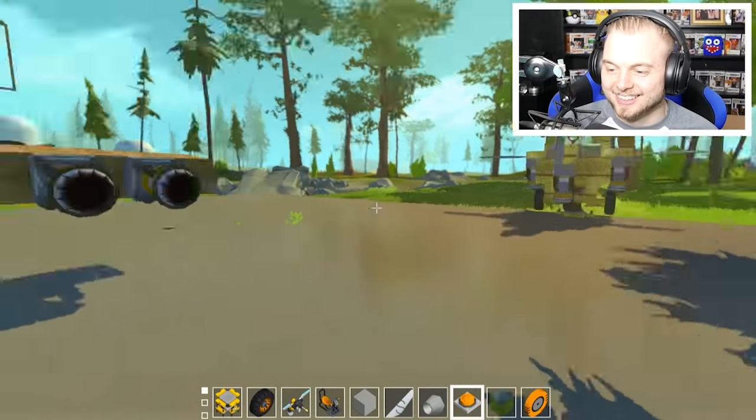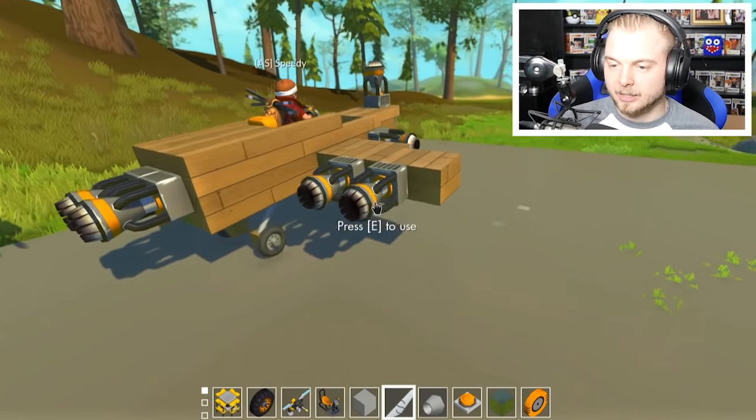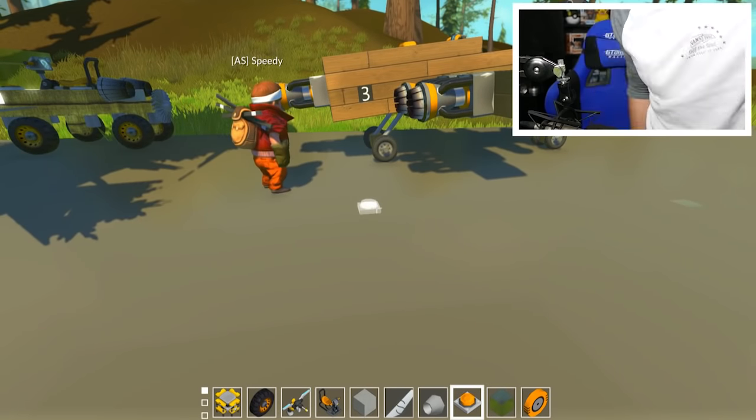I give him one as well. We'll be generous. We'll give him like, it looks like a plane. At least 2.5. Come on. I give you, hold on. You get a number 3. There you go.